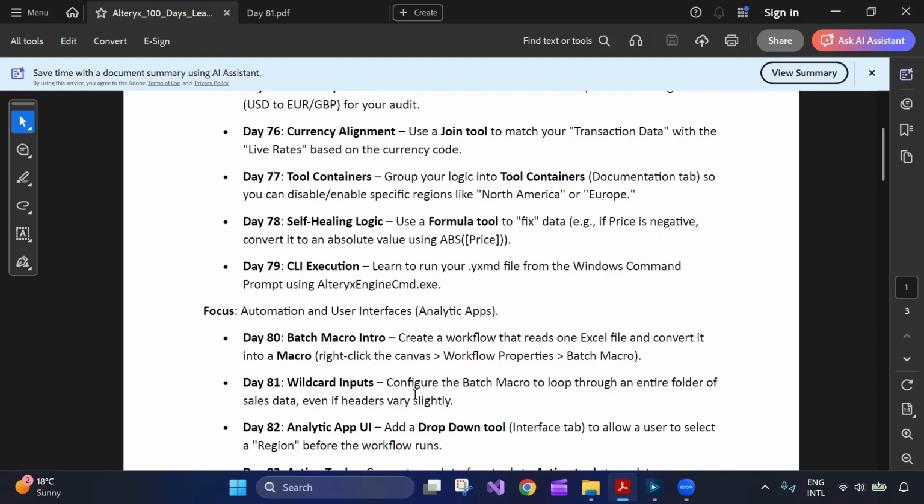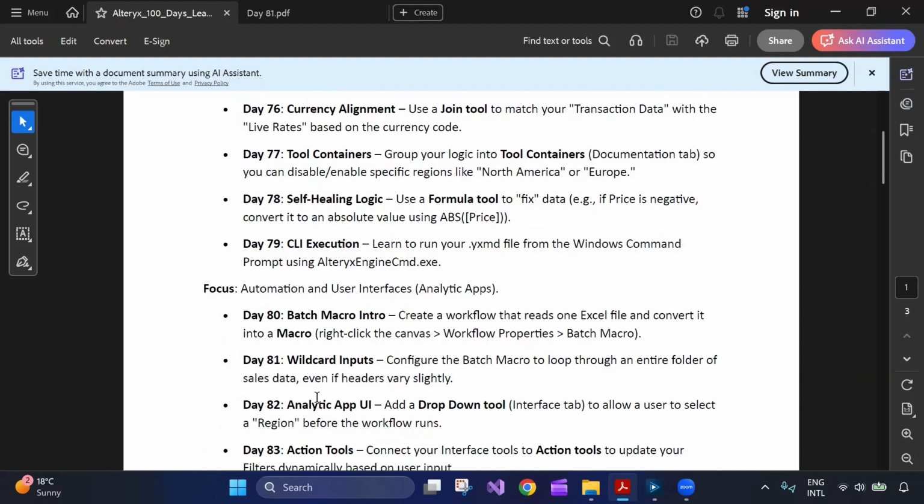The entire session is a 100-day plan to create Alteryx videos and share the best knowledge, like how we can use Alteryx solutions in our day-to-day work or in creating data engineering projects or ETL projects, right? So let's first understand what exactly this topic is about, and let's understand the project.